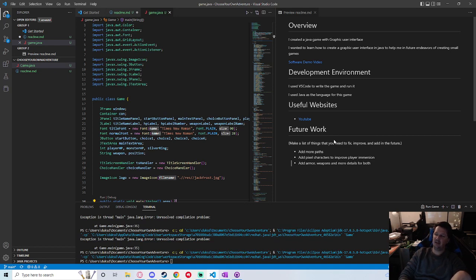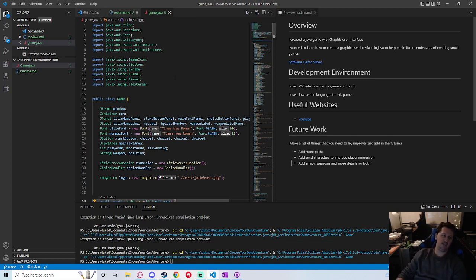And I wanted to add armor to the game, so you have armor values. I wouldn't make it anything super complex, just if you wear armor, it's worth a point to protect your HP and whatnot, and weapons and more details for both of those. So it's not just, you got a longsword. Actually give like a breakdown of how the damage works so that people can see that. I always think it's funny when games hide that information. I think that's information that I would want to have.